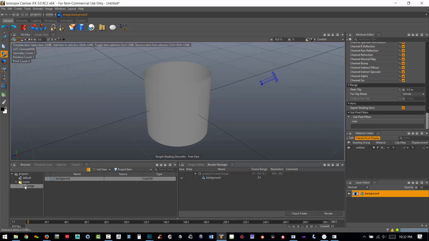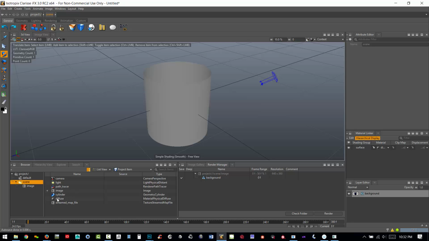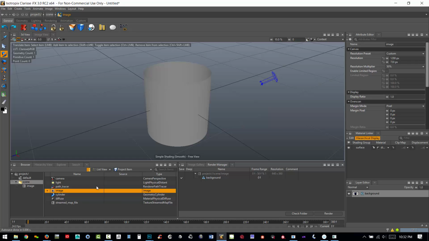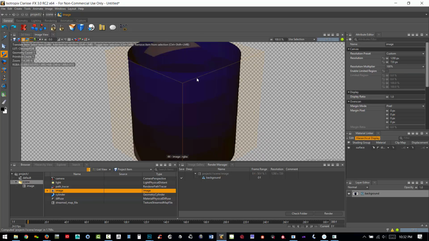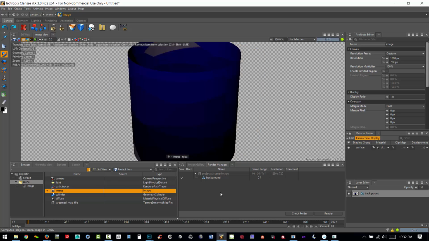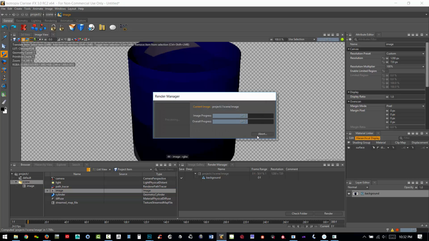So if we go back into our scene and click back on our image, in our image view you can see right here the resolution is actually set at 1280 by 720. So the resolution multiplier is saying it's at half that, so that's 50%. You can go smaller or larger, but if you set that to 100, now you can see we're actually rendering at 100%. So now if we hit render, it takes a little longer.